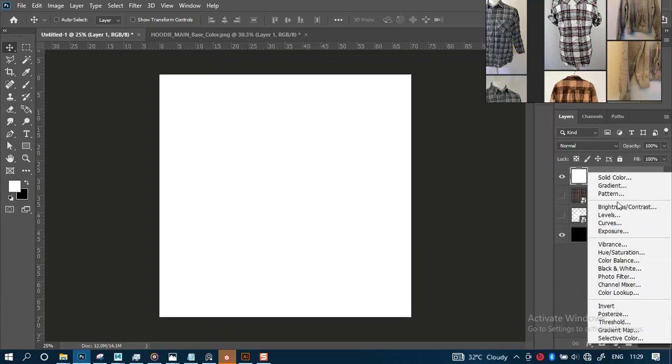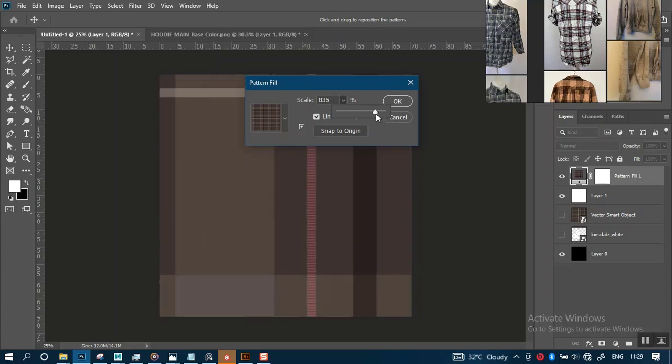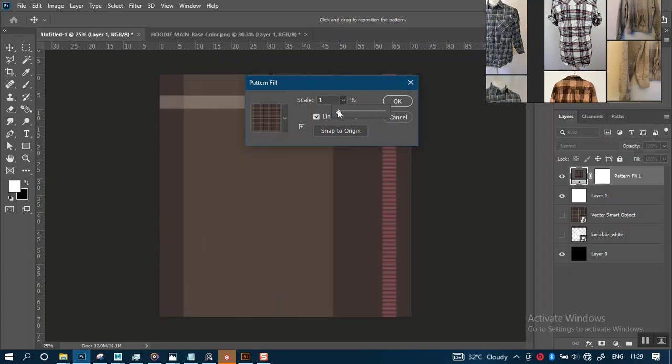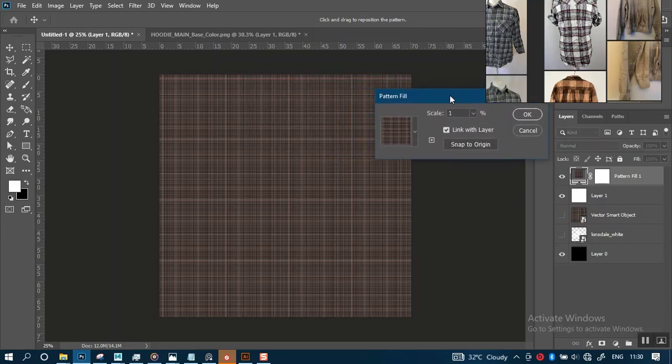Now come in here, let's see, pattern. Scale this up. Okay, yes, that is seamless. That is actually seamless. So this is just to run a quick test on it to be sure if it's seamless or not.